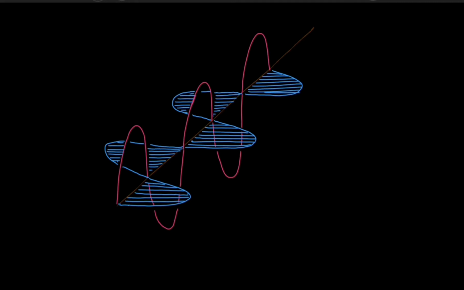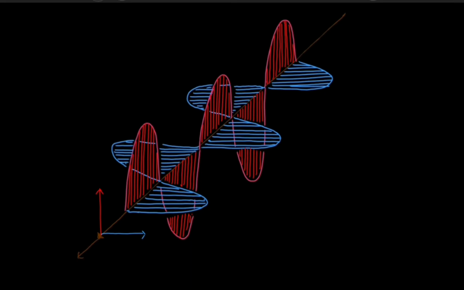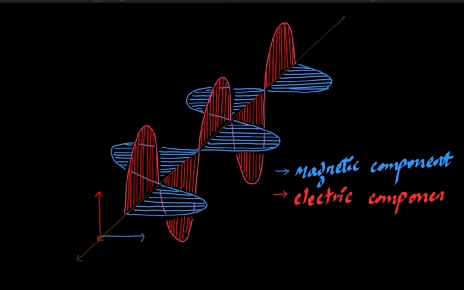The one in blue, let me consider it as a magnetic component, whereas the red I am considering as an electric component, and both these components are found to be perpendicular to one another. Also, they are perpendicular to the direction of their propagation. Well, their relation can be seen from here. If this is the direction of propagation, this one is the magnetic component and this one is the electric component. All three are perpendicular to one another.